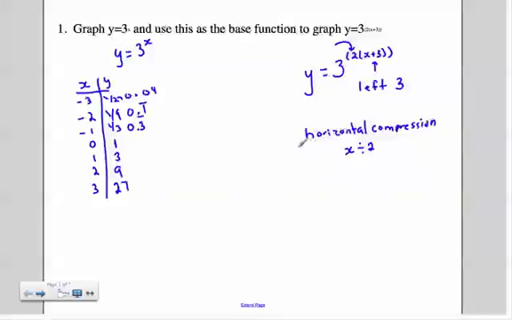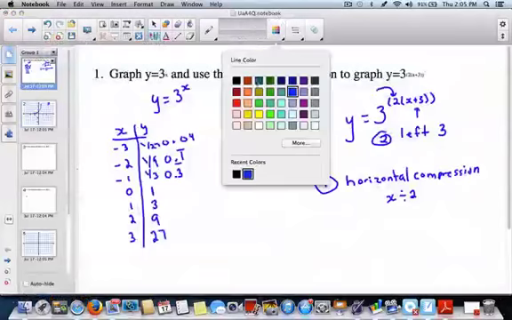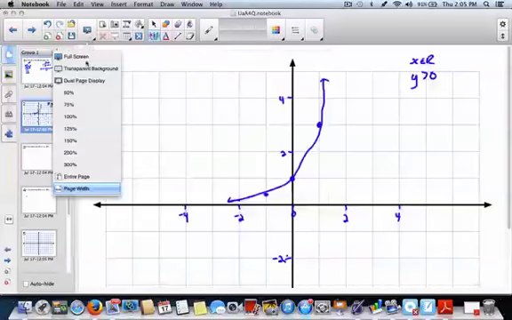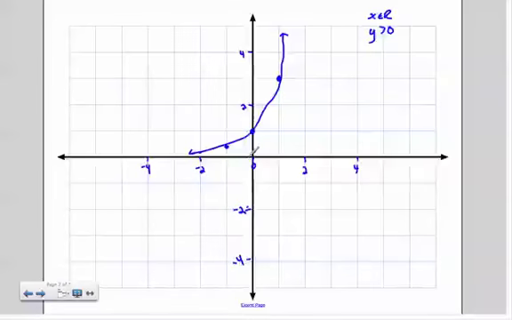The order in which you apply transformations is you always have to do flips, stretch, and compressions first. Then you're going to do your movements. So I'm going to do my horizontal compressions, and I'm just going to get a different color. I'm going to pick a green. So I'm going to take all my x coordinates and divide them by 2. So I'll start here. The x coordinate of this point is -1. If I divide that by 2, I get -0.5. So it's pulling it in half.